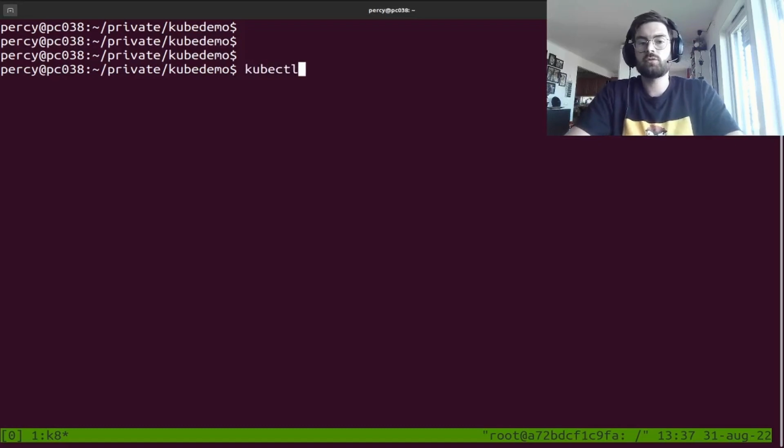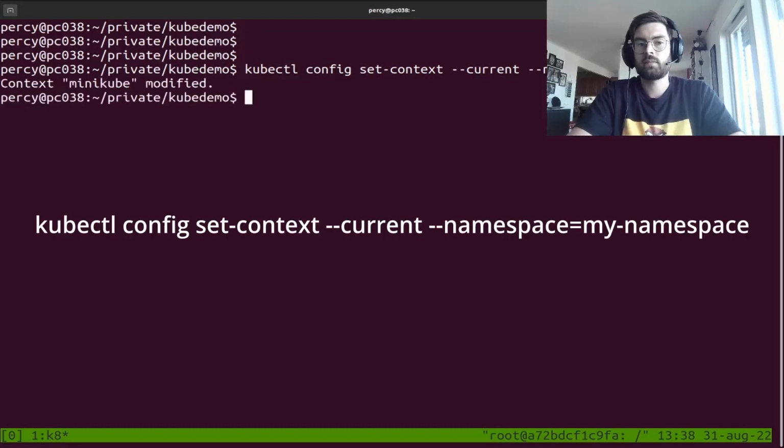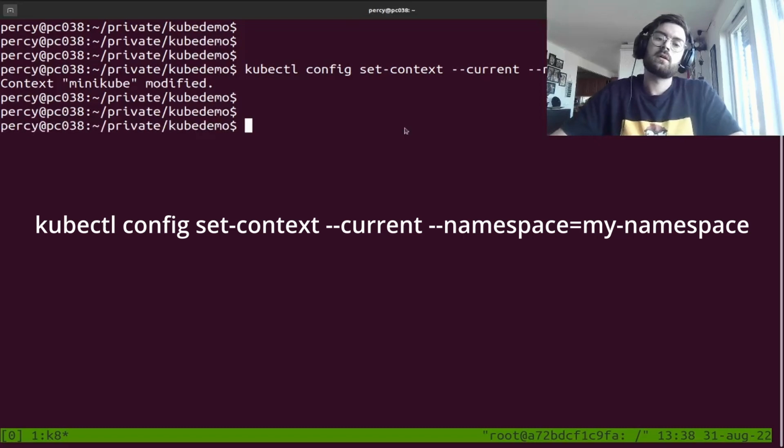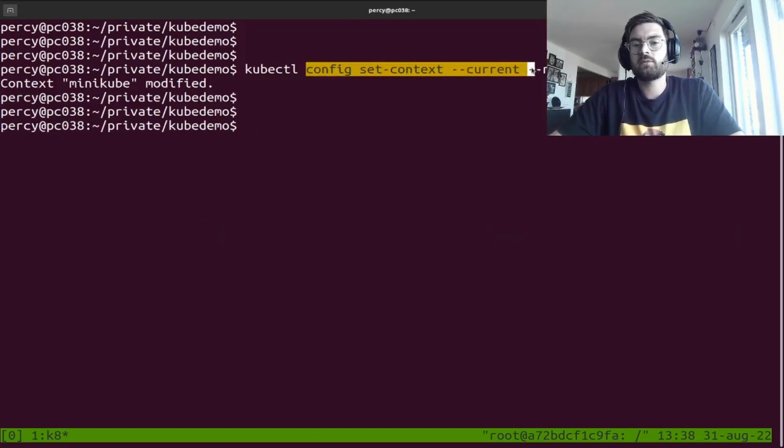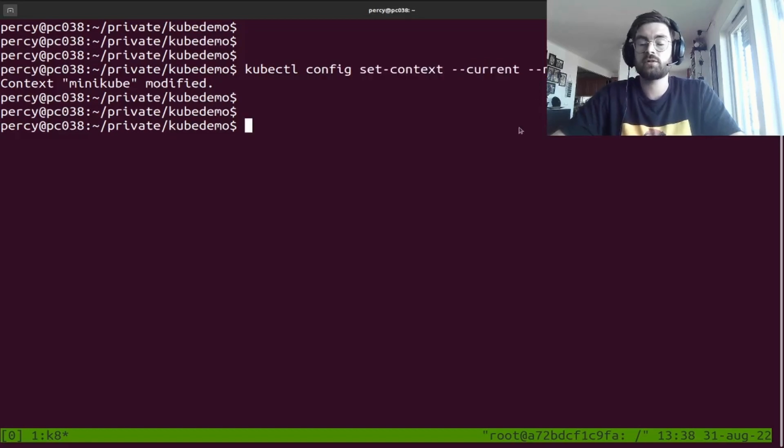You can do kubectl config set-context --current --namespace=hello-gopher. What we do here is change the context or the namespace that we are currently working in to hello Gopher, because that's the namespace that we want.